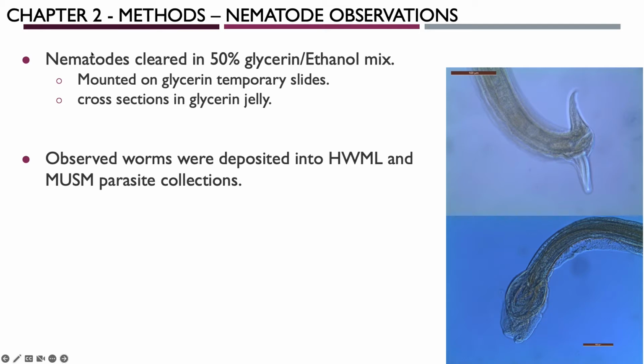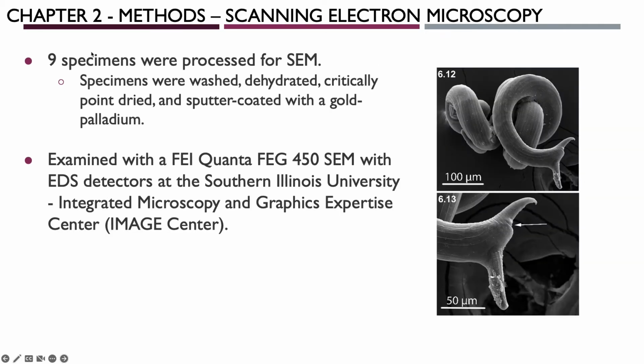So we'll start talking about these structures. We did take and look at the female structures, which are going to be pretty interesting to discuss here soon. We also did scanning electron microscopy with the help of the Imaging Center at SIU. And from here, these worms went through the standard process to be looked at by SEM.